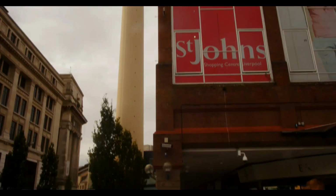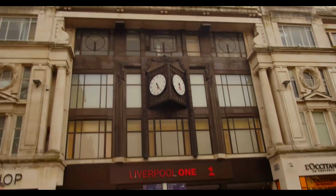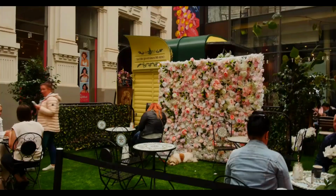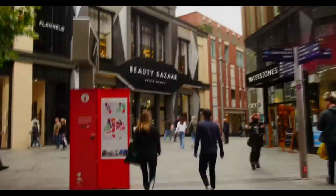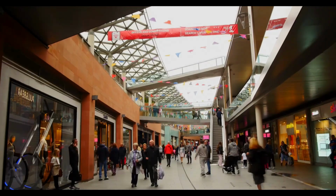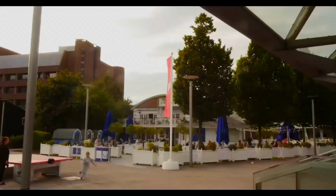This is us walking down from Lime Street Station down to the main street in Liverpool. When I was in college, this was the main shopping area for Liverpool, where you did all your shopping. And the other great bit of Liverpool was the Albert Dock, but you didn't go to the bit in the middle. If you wanted to get to Albert Dock, you took the bus or you took the train. To coincide with Liverpool being the city of culture, they brilliantly redeveloped this entire middle bit. It's now called L1. Here you'll find all your designer shops, all your chain shops, any shop you wish to find. So if you're into your shopping, this is the place for you.